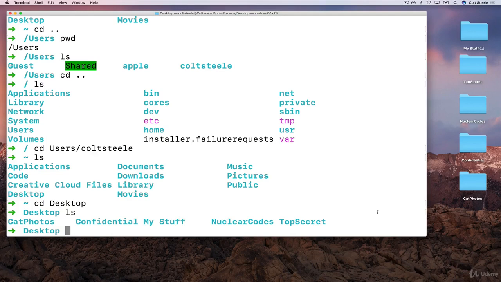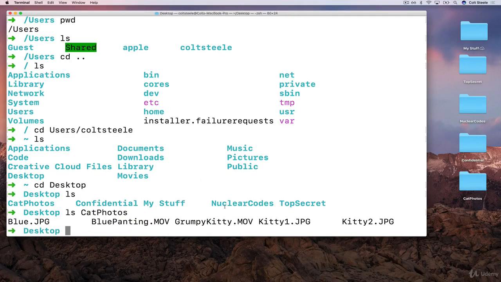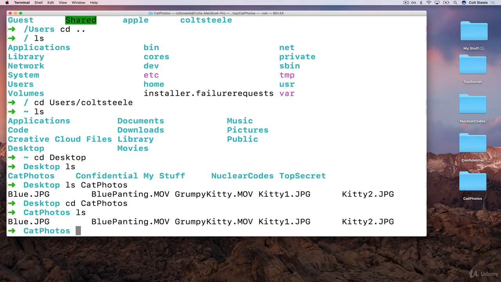One thing I want to mention is you can use ls from inside a different directory as long as you provide the correct path. So let's say I wanted to see what's inside of the cat photos directory without changing into it. I could just type ls cat photos. Remember, I'm on the desktop, but as long as I type ls and then the path, it will tell me what's inside of cat photos. And of course, I could also cd into cat photos and then just type regular old ls. But if you're just trying to figure out where a file is, you may not want to change all the way into the directory. You can just use ls from anywhere.